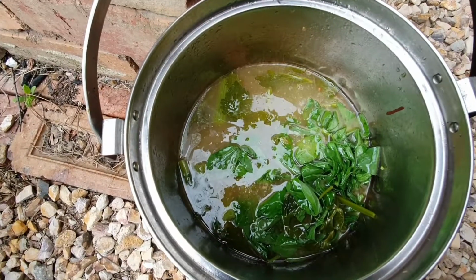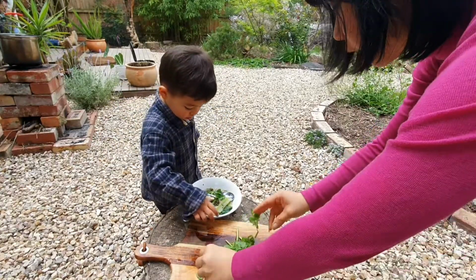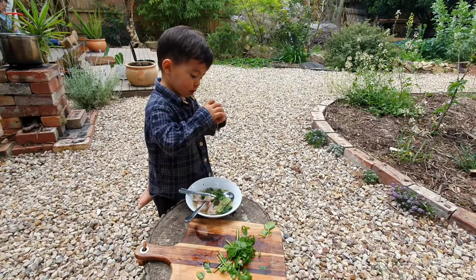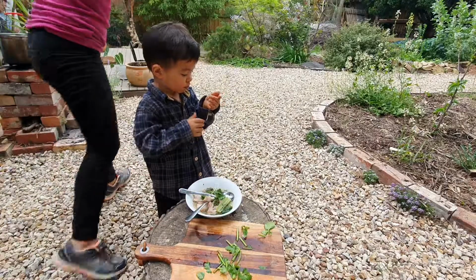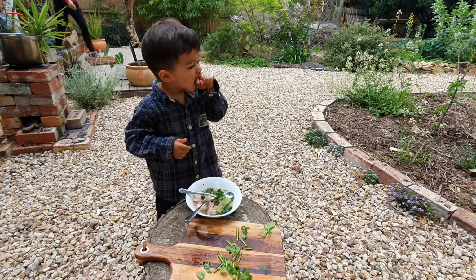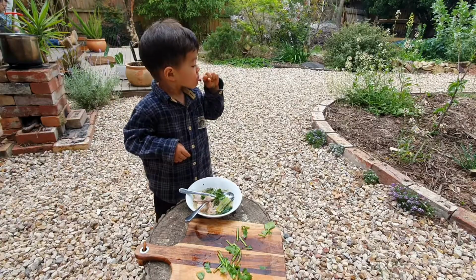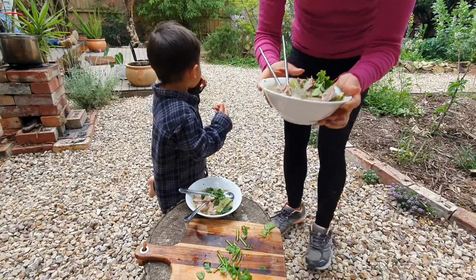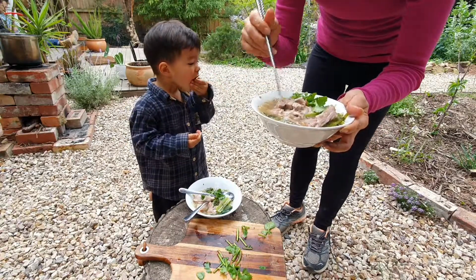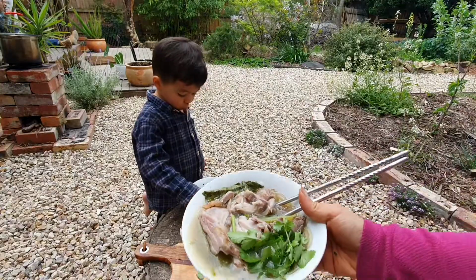And also don't forget to add lemon. Yum yum. Coriander. How is it? Good. What you need to add in there is fish sauce to taste and lemon, and you finish it with some meat. We have lamb here, roast lamb, slow roast lamb. It's delicious. Thank you.